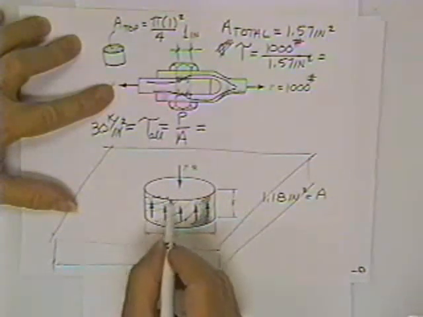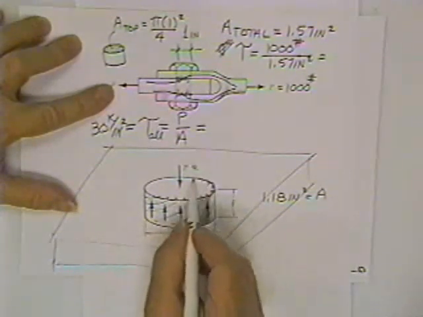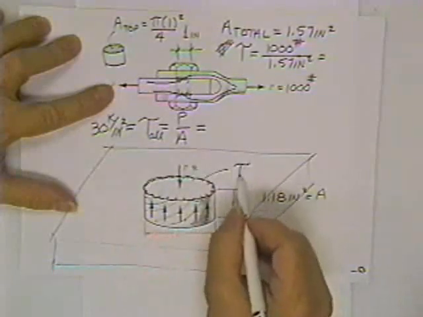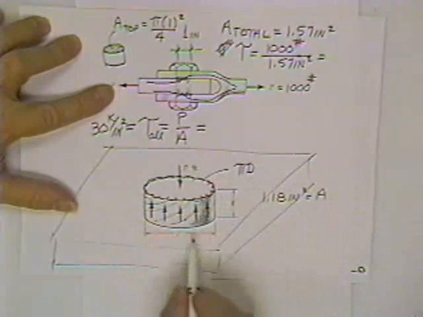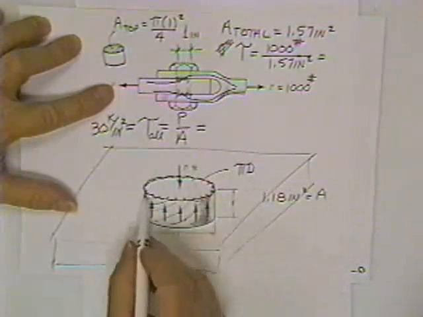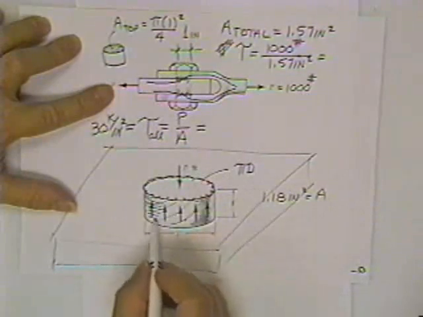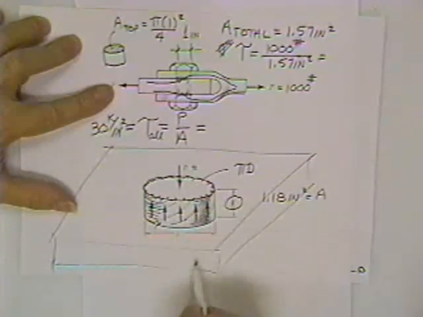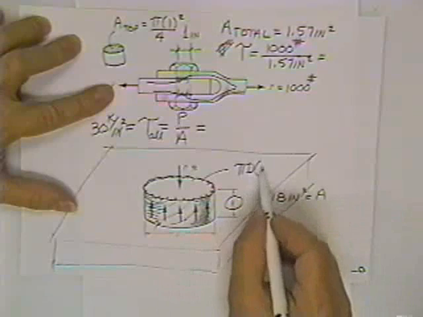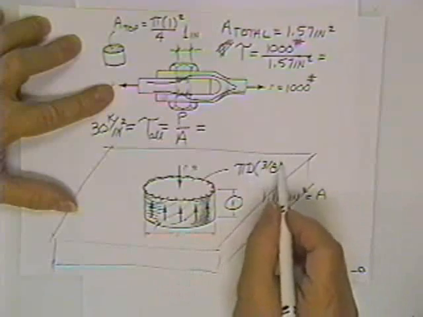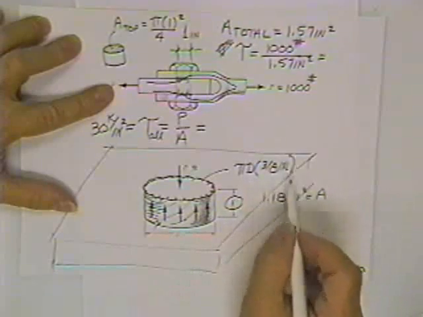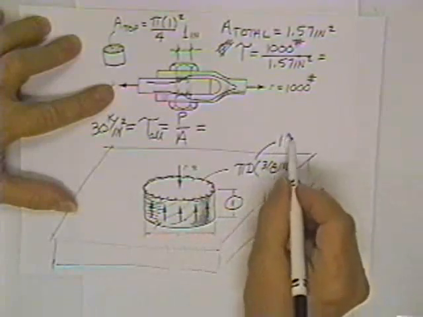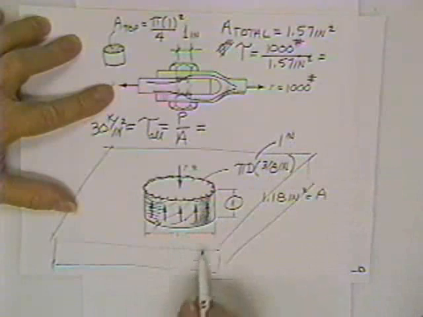So to get this area, all you do is multiply how far it is around that surface. That distance around would be pi d. You multiply that length of that line times how far the line moves to get from the top to the bottom. That would be how thick the piece is. In this case, the plate was 3/8 of an inch thick, and the diameter was given as 1 inch, and you have your area.